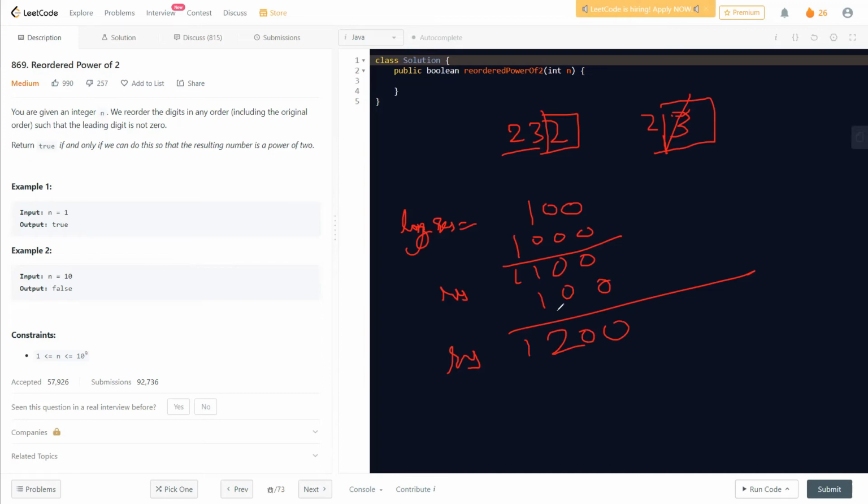We are not using a string, not using an array over here, but look, this is the 0th position in terms of maths. Think of it. This is the 0th position. This is the 10th position. This is the 100th position. This is the 1000th position, like that. But look here, this is the first position. This is the second position, and this is the third position, right? So that's how we do it in math.